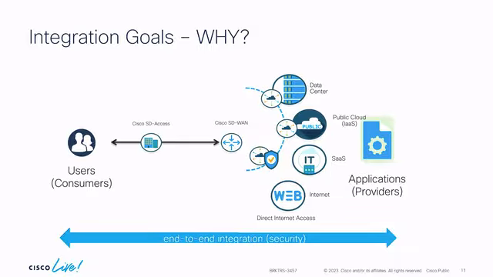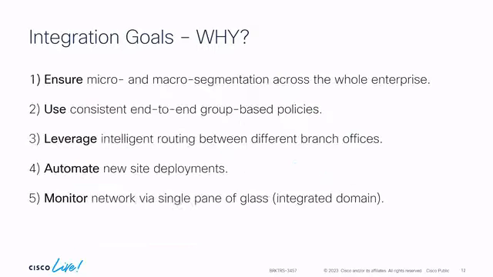But before going there, you may ask why you should bother. Why you would like to connect SDA with SD-WAN. What's the purpose? I would say the big why is you would like to have security. You would like to connect users with the applications in a way that you can provide end-to-end security. And that's the main goal.